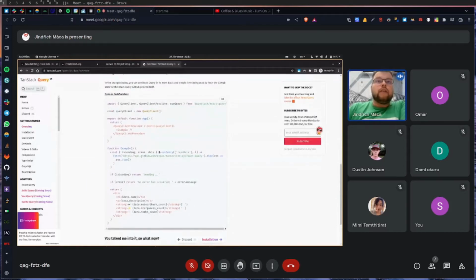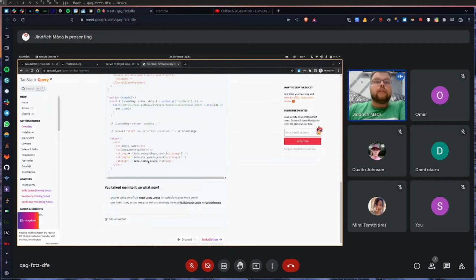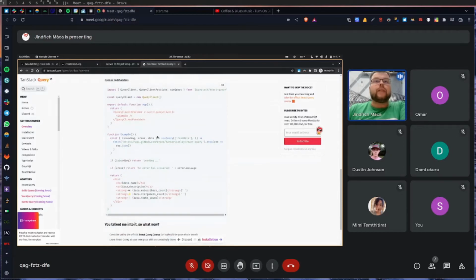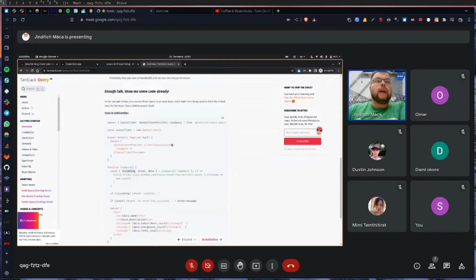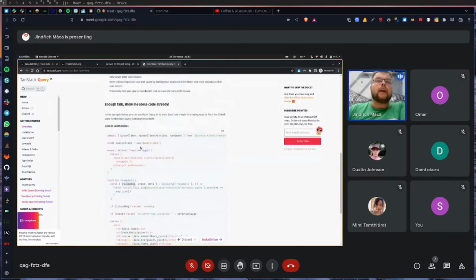So for example, the first thing you can notice is that you still use the fetch API, but you use the query hook and query client and things like that to support several things. First of all, you automatically get error and loading states, but you are also in more control of the overall state of your app.